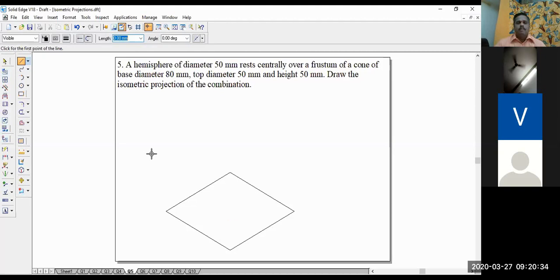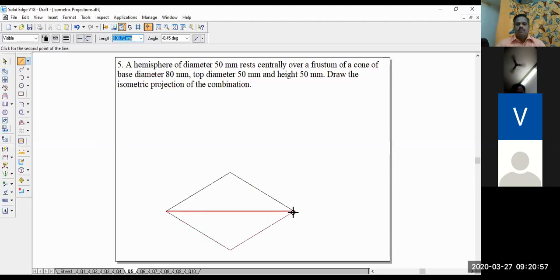So the bottom base of the frustum of the cone, that is 80 mm, is enclosed within a box now. That box is represented as a parallelogram in isometric projection like this. Now within this, I have to draw the circle, the isometric view of the circle. A circle will be seen as an ellipse in isometric view.